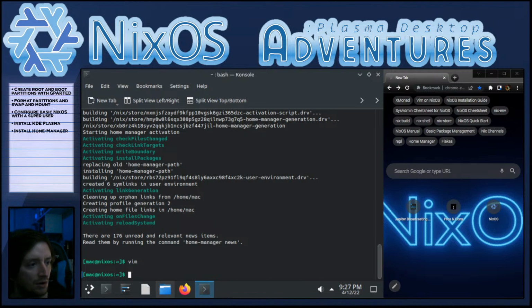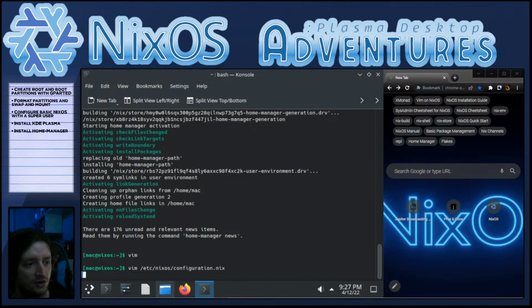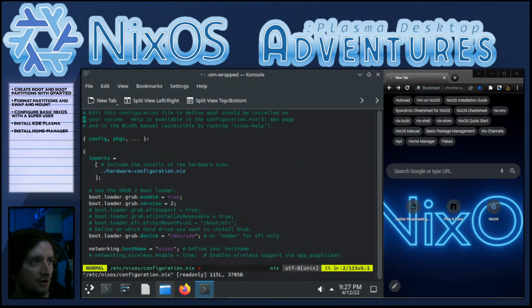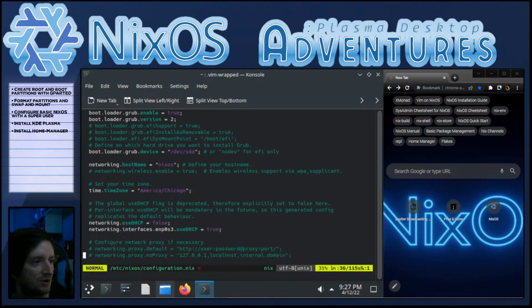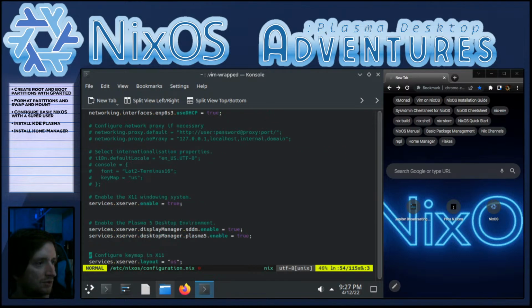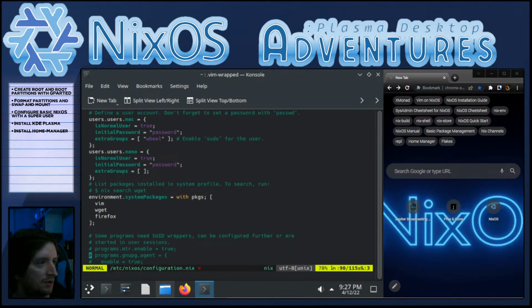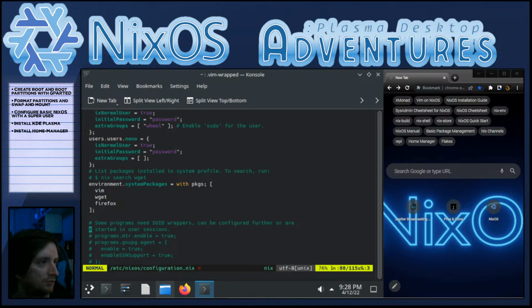Okay. So let's look into our system configuration again. Let's see, NixOS configuration Nix. Let's just look at it. We don't need to worry that it's read only right now. Yeah, so Vim is installed on the environment level.